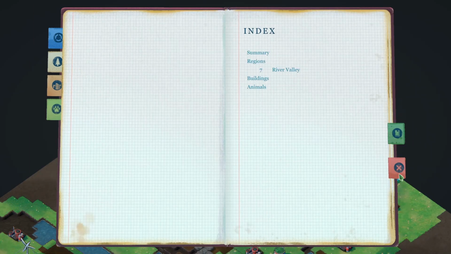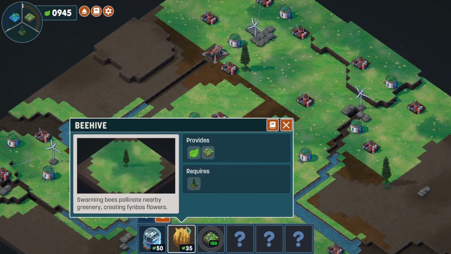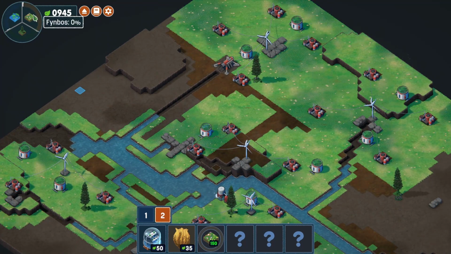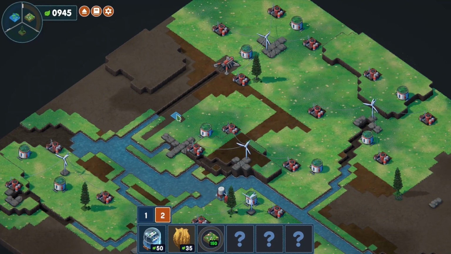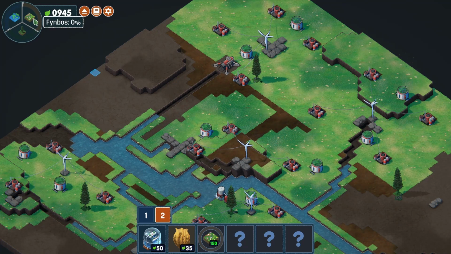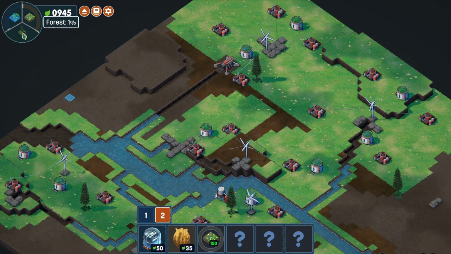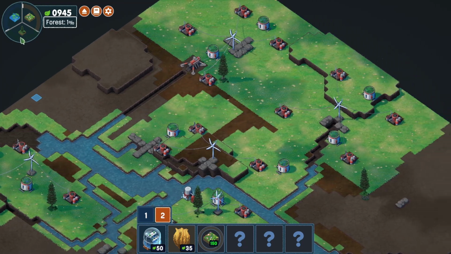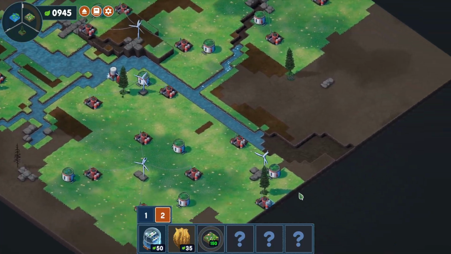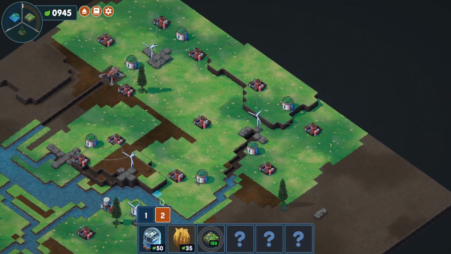Animals index, okay. Now it's asking us to start expanding the biomes. We want fimbos, which I guess are like grasslands. They have flowers and grasses. I'm guessing it's like a grassland or a savanna. They want forests and they want wetland. We already have 1% forest because of these little lone evergreens that have just randomly popped up. That is okay.